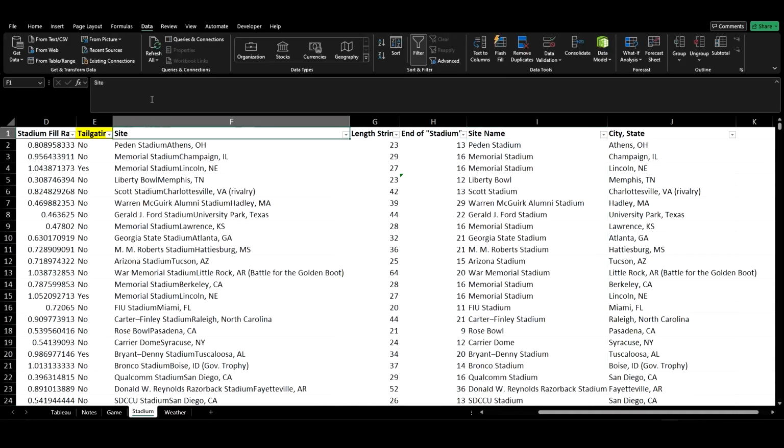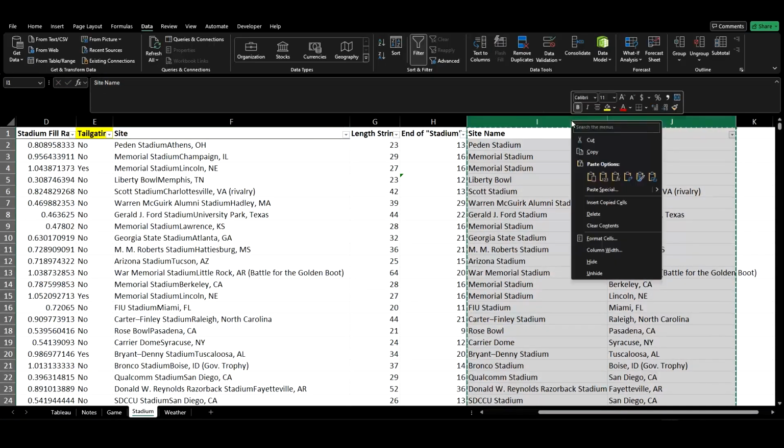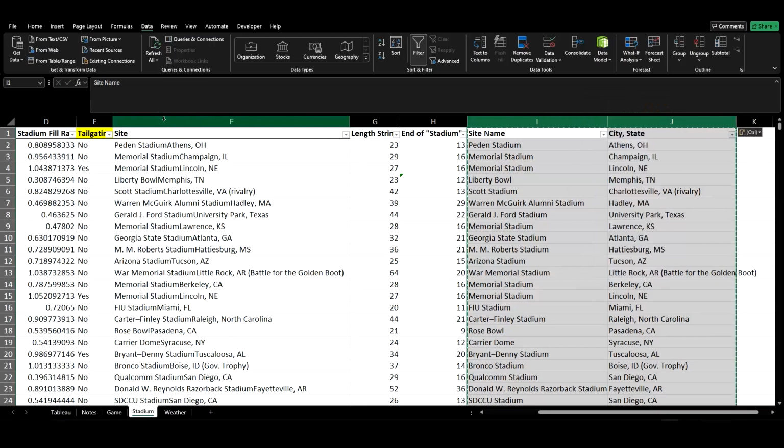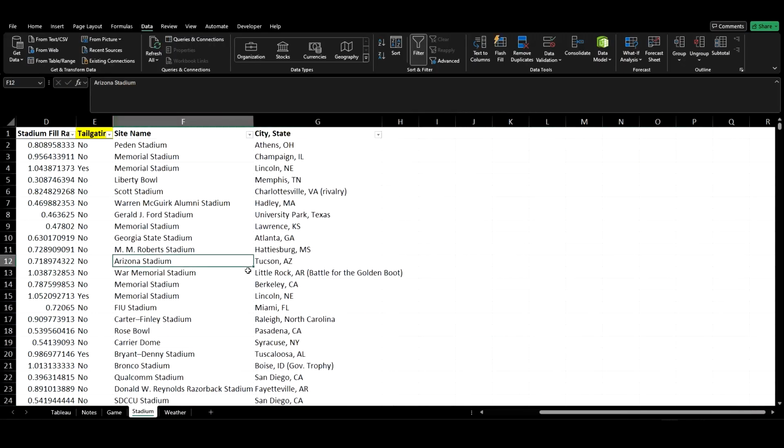All right, and so I may just make a warning to myself that these are done, or honestly, you could just go ahead, copy these, paste the values, and then I don't need the site anymore. If we ever lost it, we could again download it and match it back up. Some other issues later on, if we're going to drag this into Tableau, you've got city, you've got state. Some of them are full names, some of them are abbreviations. Tableau actually does a really good job of grouping and combining those.